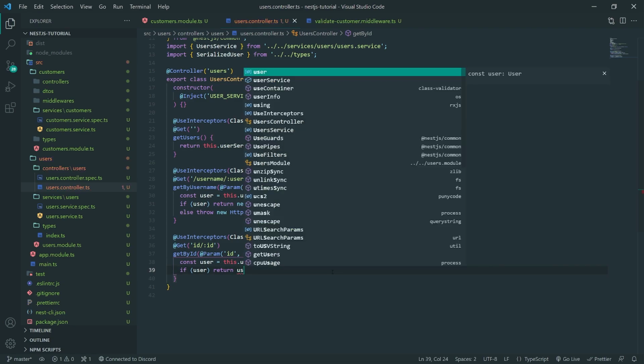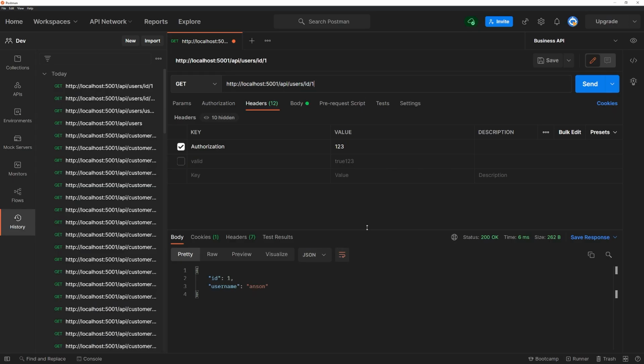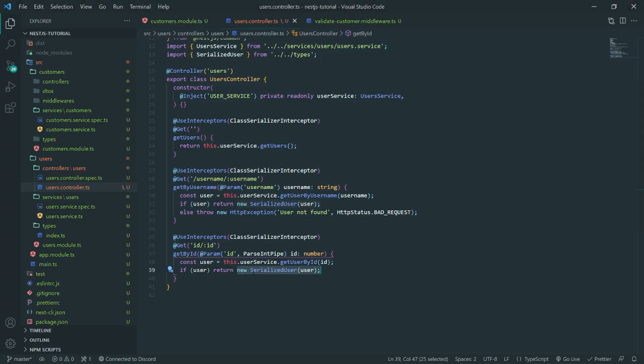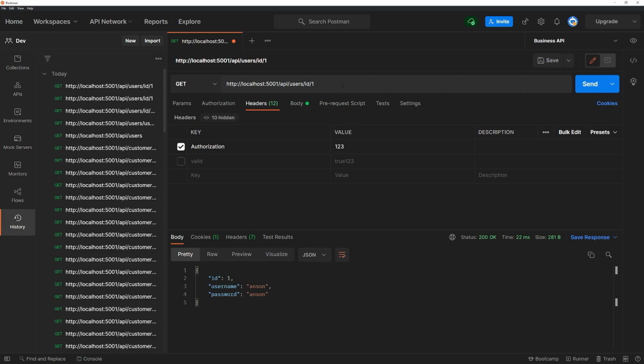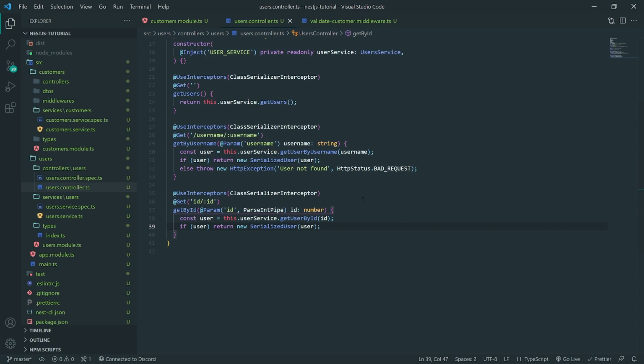If I were to actually just return the user, it's going to give me the user with the password. So you need to make sure that you don't return passwords, and you also need to make sure you use the interceptor. Now let's say the user is not found. Right now, it doesn't do anything. It returns a 200, but it doesn't actually tell us if the user was not found or not.